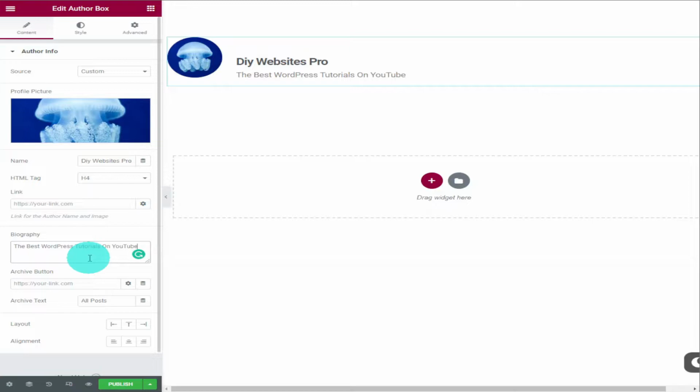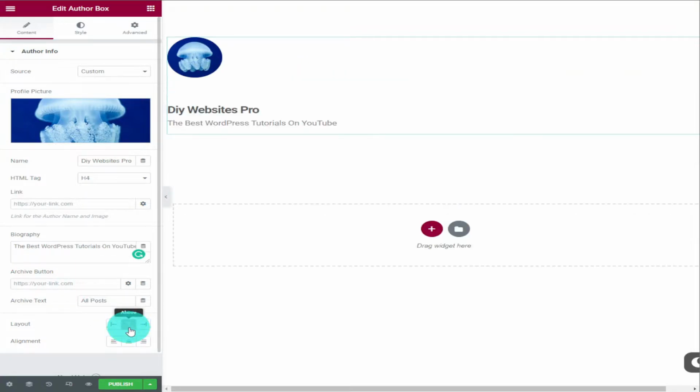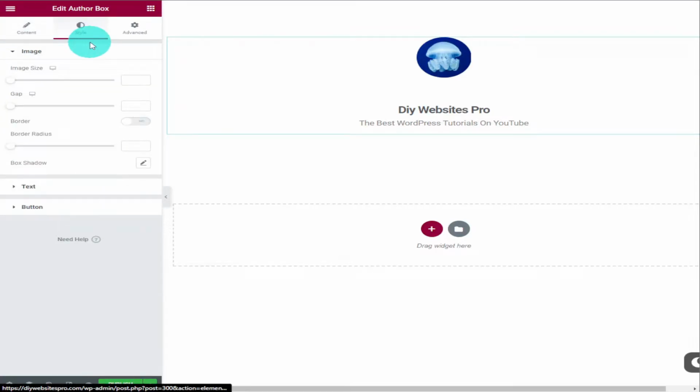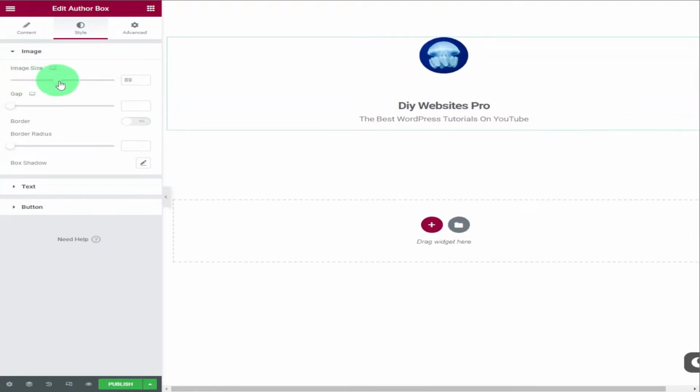To change that, we're going to move our profile picture above our text and we're going to center align it. To do that, under layout, click on above and click on center underneath. One thing you certainly can't do on Linktree is change the size of your profile picture. To do that, click on style at the top of the page and underneath where it says image size, we're going to drag the slide bar up. And as you can see, we can make it really small or really big.